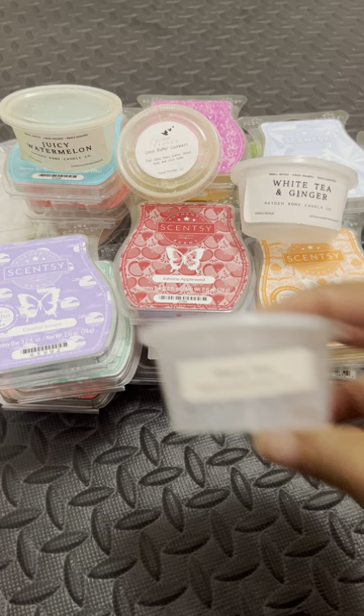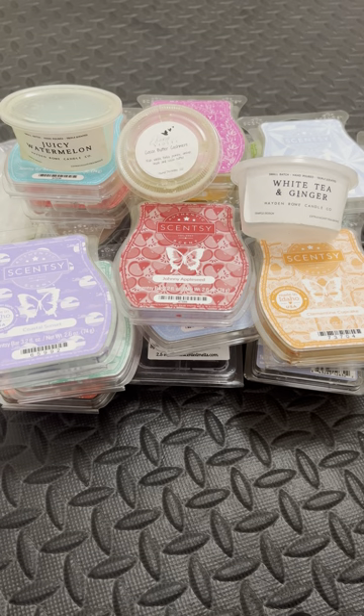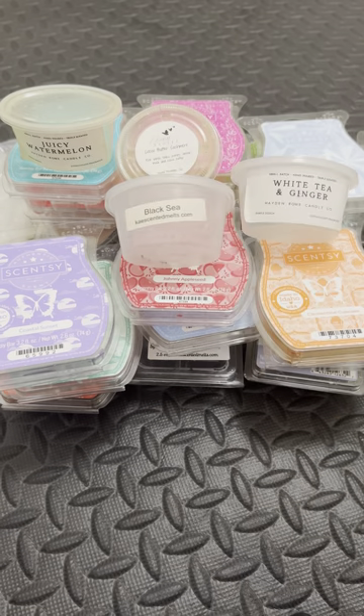Here's another one I've had forever — Black Sea. Kay sent this to me in my first order, which was over two years ago. She told me to mix it with something lavender — they go hand in hand and it smells amazing together. Black Sea smells amazing on its own too — it smells exactly how it's described. When I smell Black Sea, I think of a deep, dark, blue ocean. It's dark, it's lightning, almost like it's going to storm but it's not raining. It smells amazing.